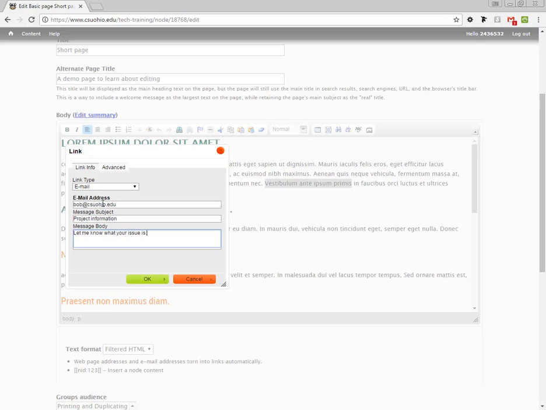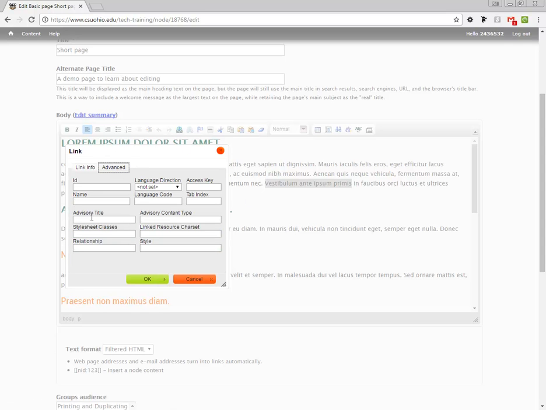It's going to go to Bob. It's going to say something about project information, and then you're giving them a suggestion on what to write. Because sometimes you have to help these people when you tell them that they can email, or else you'll get an email that says something like, I didn't understand, signed Bill, and then you don't know where it came from or what it means.